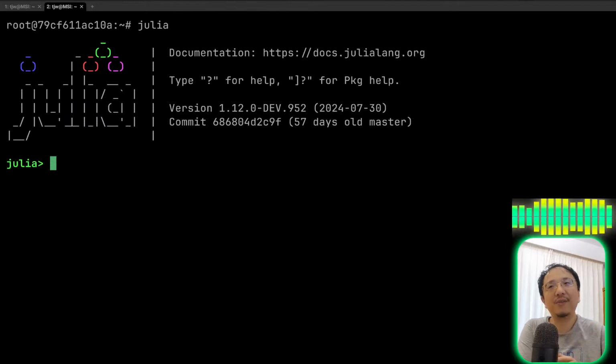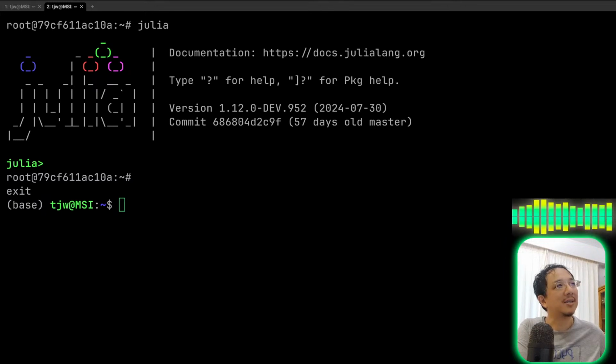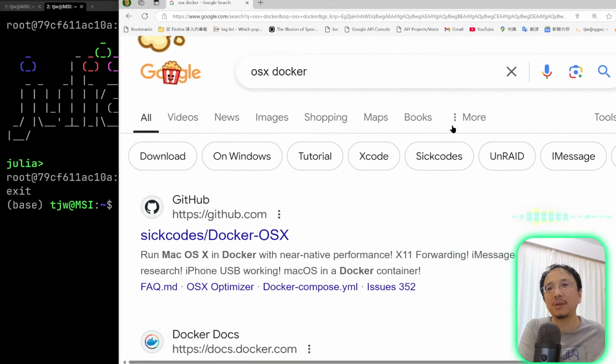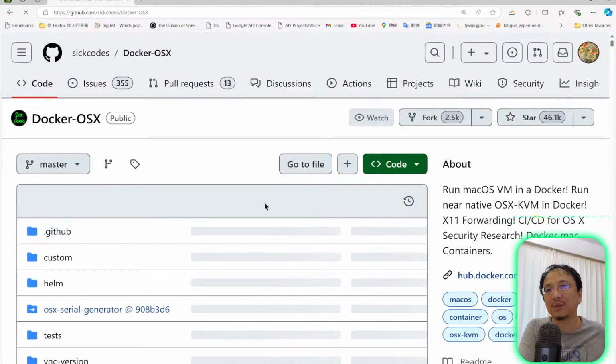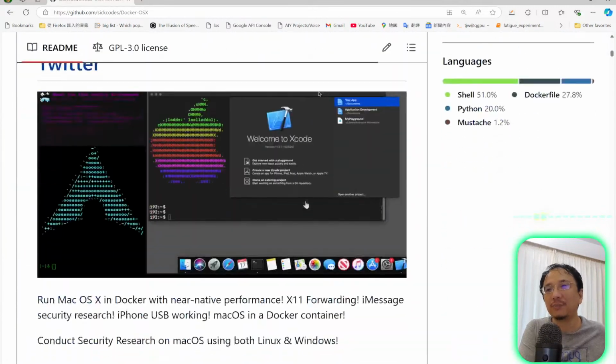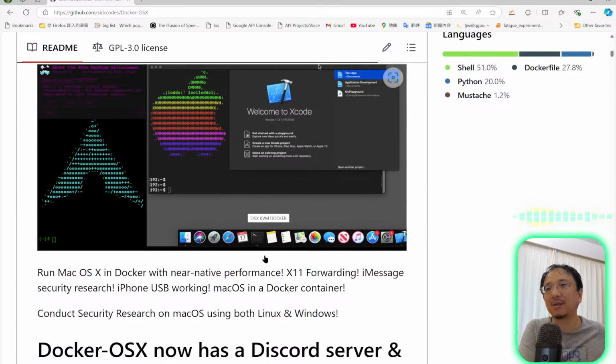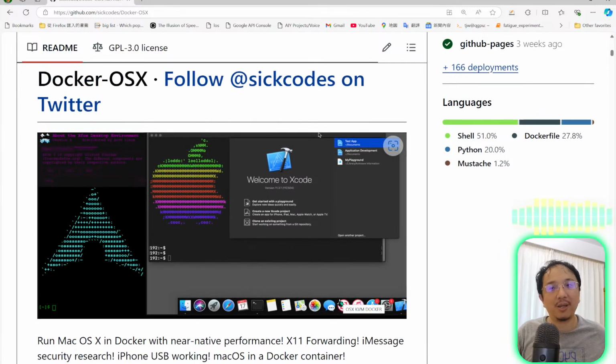You can actually even try OS X. There is an OS X Docker. Let me put it right here. You can even try OS X in a Docker. You can see that. And you can try it inside the WSL, Windows Subsystem for Linux.